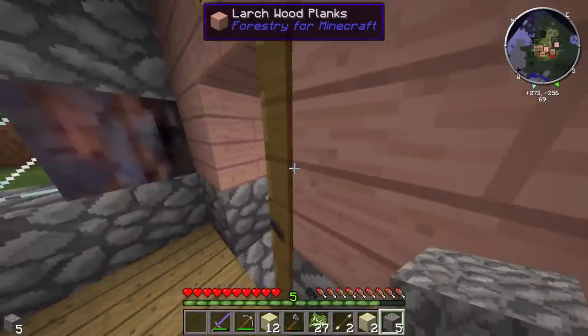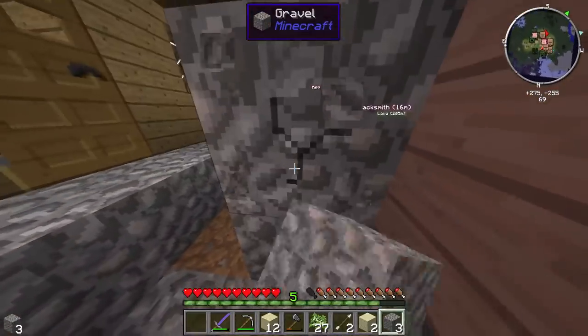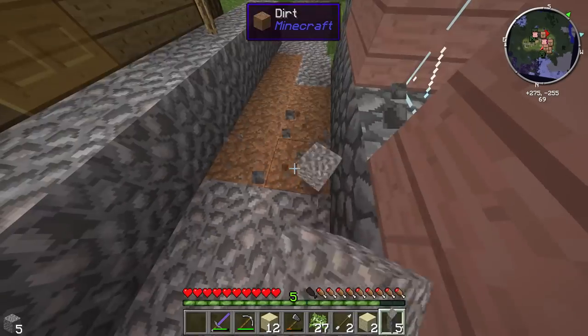Don't put gravel in the house. House etiquette 101. Don't right click when you intend to left click.